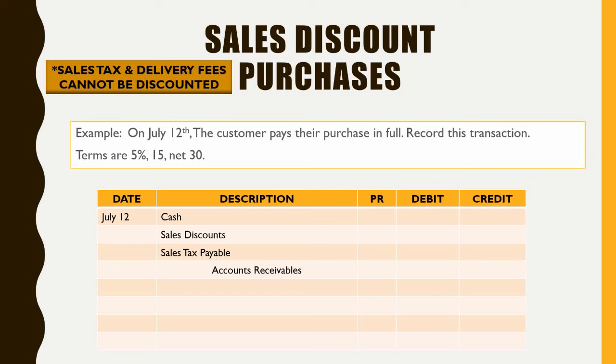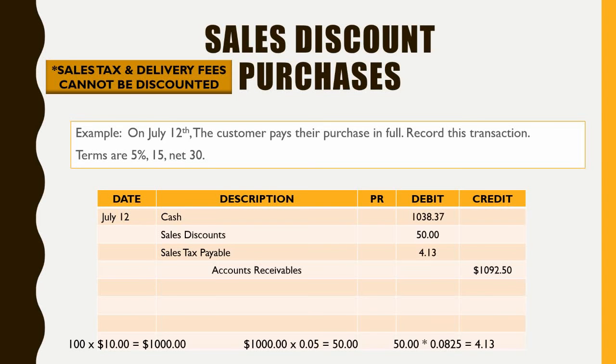But because of that, I originally charged them full price for the tax. Because they're paying at a discounted price, I also have to give back a portion of the sales tax based off of the discount. I originally charged them full price, but they're paying the discounted price. So I have to give back a portion of the sales tax money, and I also have to write off what they owed me.